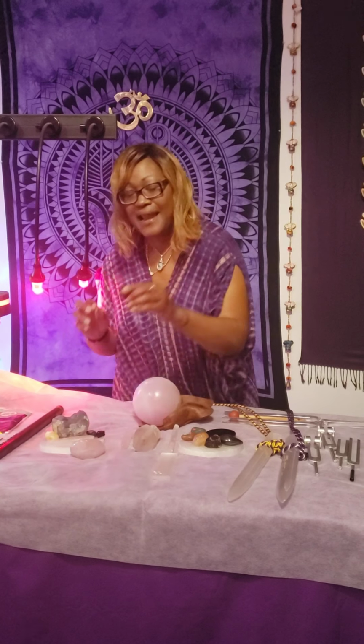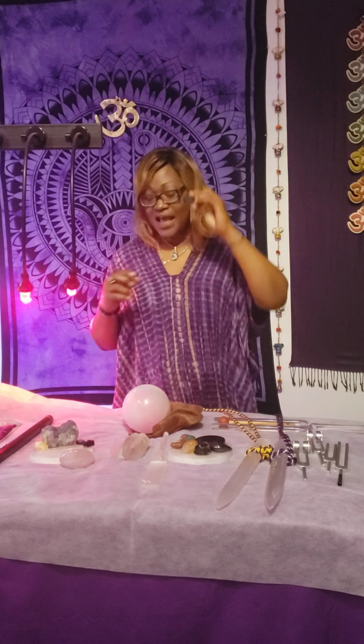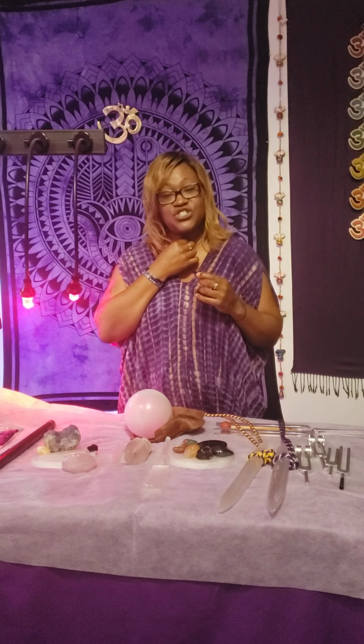I also love lapis, and this is a beautiful, perfect piece. It goes right on the third eye. I have another piece of lapis that I like to put in the throat chakra here for communication.